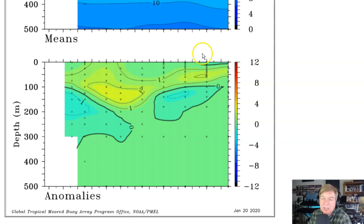Now, we know we have some east anomalies going on over here, too, in the far east equatorial Pacific, associated with the inactive phase of the MJO that's moving over that region now. And that's probably what's making this, they're just neutral, normal right now, a little pocket of not cool anomalies, but not warm anomalies either. All right, let's move on.